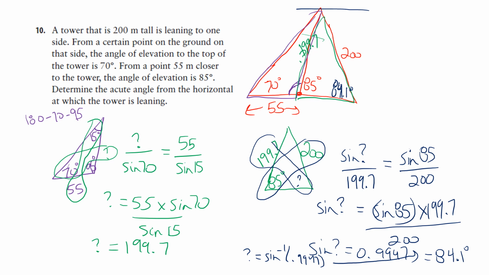If we want, that means it's 84 degrees up here as well, because of this little Z pattern we have. You also maybe could figure out how much it's leaning on the other side of this line, but that would be from the vertical, and so that's not what the question asks. It just wants to know how much it's leaning from the horizontal. So 84 degrees or 84.1 degrees from the horizontal, that is your final answer.